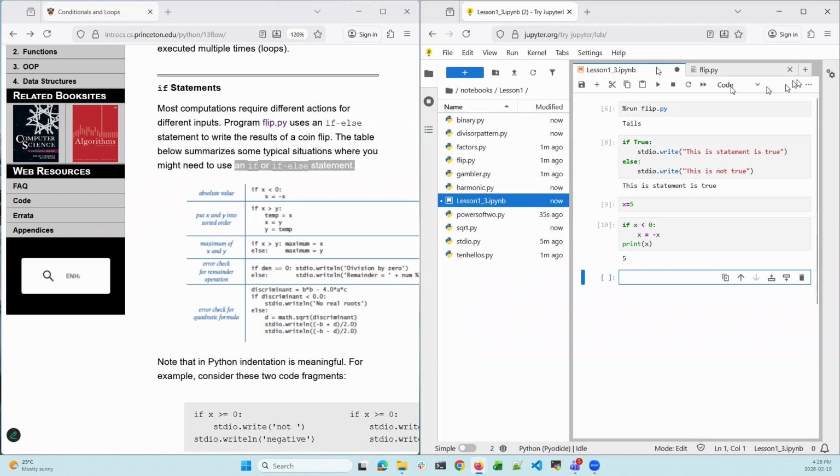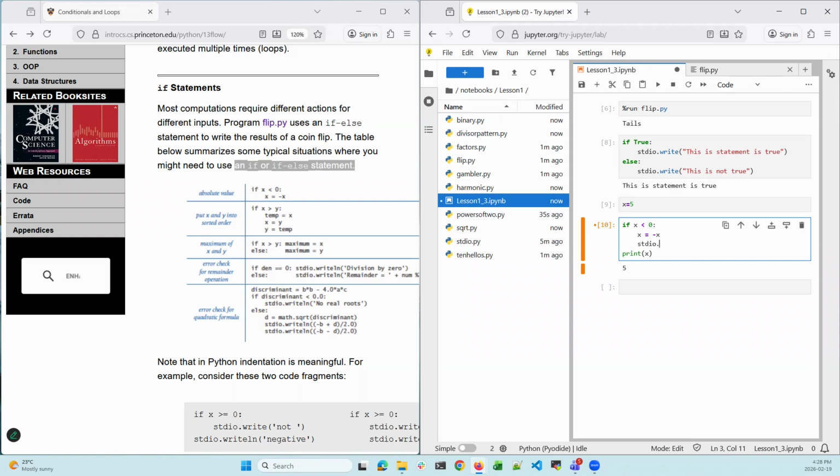Let's see what we get. Well, the statement was false, so maybe let's make our output help us along, so we understand what's going on, which is always useful to do, writing using write line statements wherever you can. This statement is true, else, and I will write this statement is false.